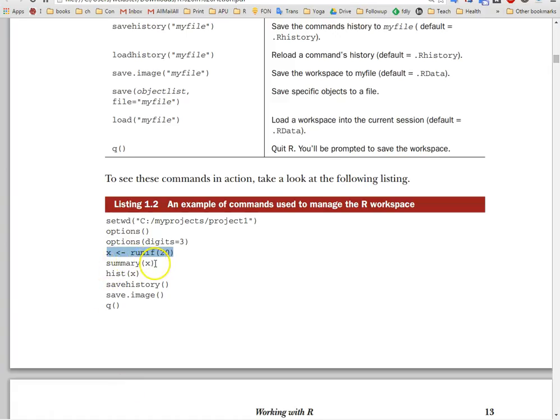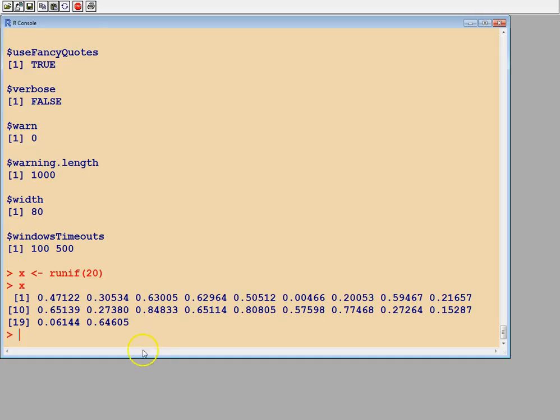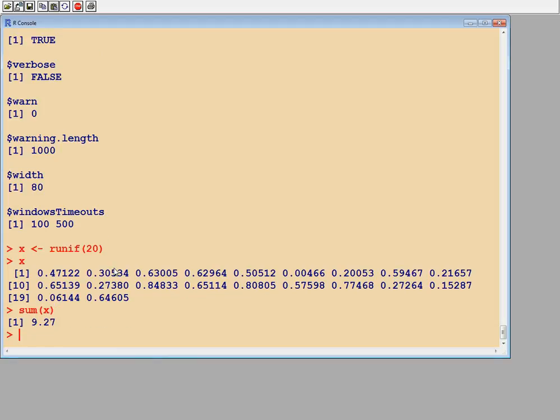Now summary is a very good function. That's not sum. Right? That's different. If you want to do sum, let's try sum just for fun. Okay, so that's the sum of these random numbers. But that's not what we use. Summary is much better.